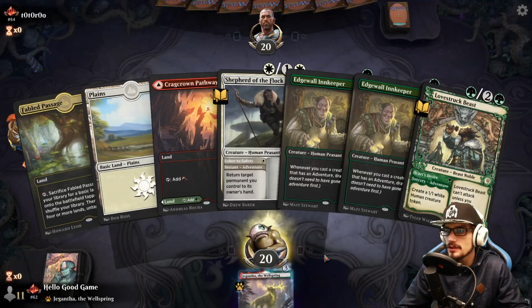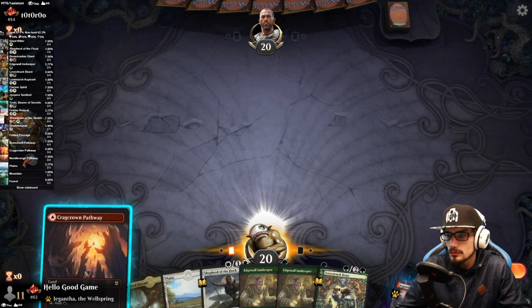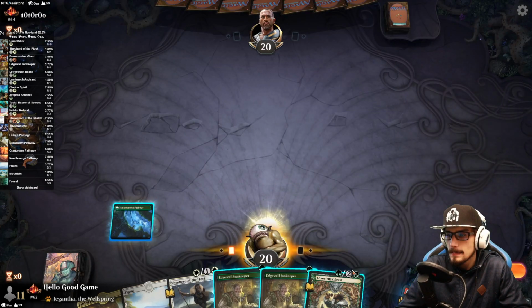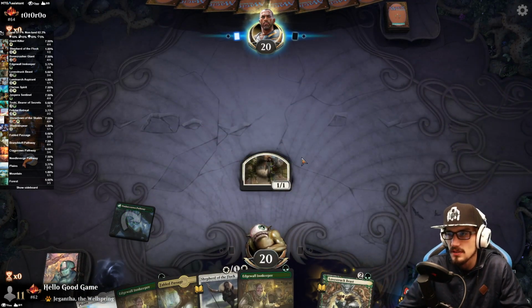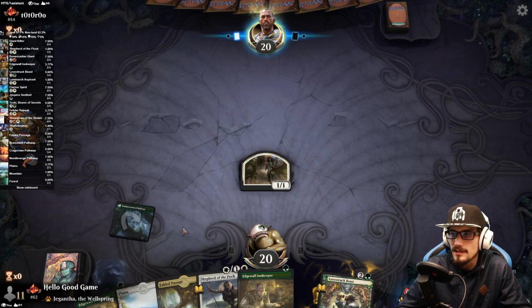Going first, keeping 7. Oof. Playing slow, right? Playing nice and safe. Test the water, see if it's mono red. We don't know, so I don't want to just throw an Innkeeper out to die.